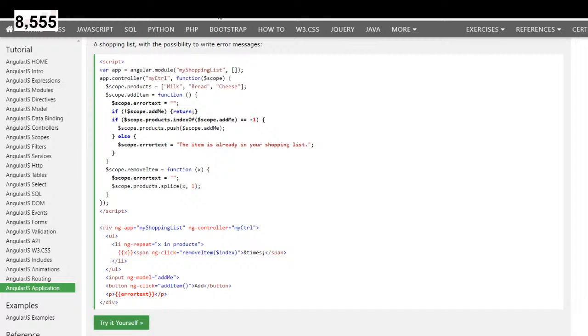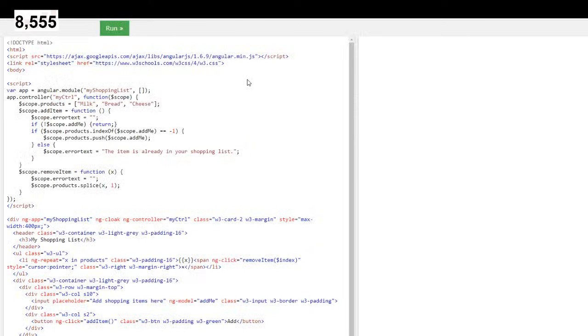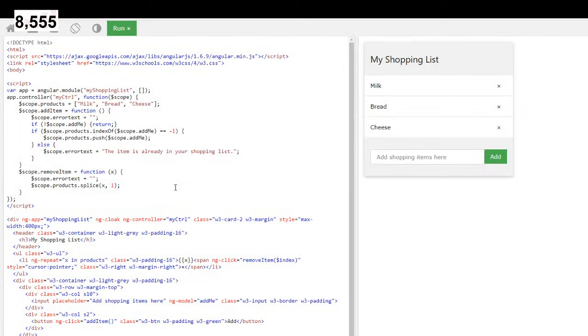Alright, so let's see what we're looking at here now. Oh, this is design. Okay. So the remove function is here. The error is here. If addMe return, if scope products indexOf equals -1, push, else there's an error, okay.